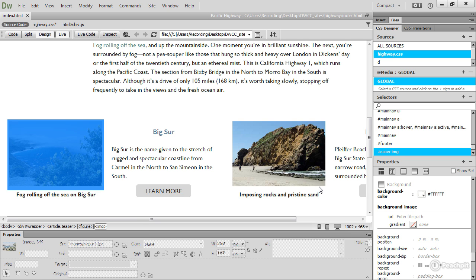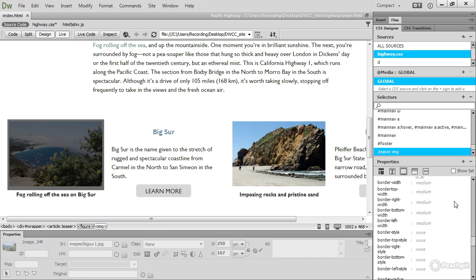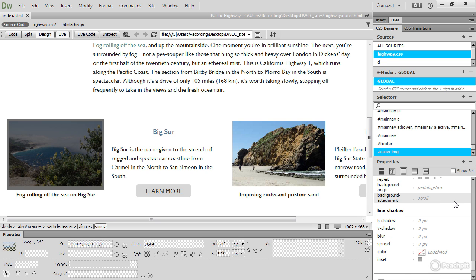Now that hasn't made any perceptible difference to this image here, but you'll soon see the effect. What we need to do now is to add the box shadow, which is in the border category, and scroll down to find that. There it is right down at the bottom. This has the same offsets for horizontal, vertical, and also the blur setting. Spread is an extra setting for box shadow, and that spreads out the color beyond the boundaries of the element. There's also the color of the shadow, and you've got the option to make the shadow inset inside the element.